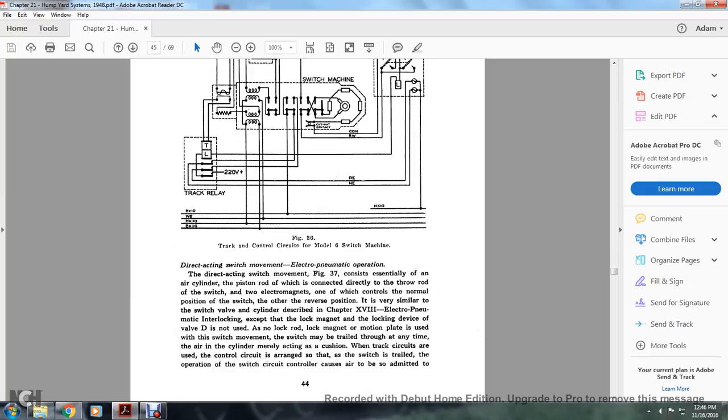The direct acting switch movement, electropneumatic operation, in Figure 37 consists essentially of an air cylinder piston rod, which is connected directly to the throw rod of the switch. Of the two electropneumatics, one controls the normal position of the switch and the other the reverse position. It is very similar to the switch valve and cylinder described in Chapter 18, electropneumatic interlocking, except for the locking devices. The valve D is not used, and no lock rod, lock magnet, or motion plate is used with this switch movement.